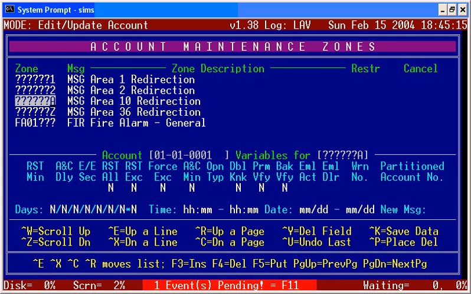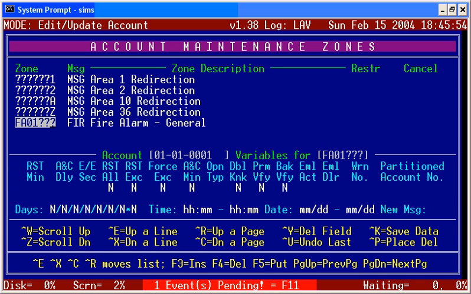Most of the time when we redirect areas, we're going to redirect all signals to a different account number. Note that in that other account number, the one that we're redirecting from the base to the sub-account, we also want to use that same zone account for our SIA information. So that if I wanted to put a zone in the base account, I might put it in something like this. FA, of course, in SIA language is fire alarm. And then if it were zone 01, I might fill it out with question marks at the end, so that I will pick up any other area.